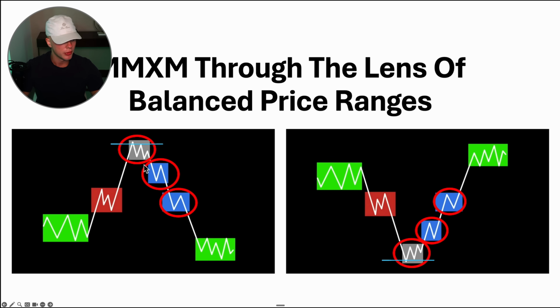However, when we zoom into the MMXM and we pay attention first of all to this smart money reversal right here, what you can see is that the reason why the market reverses there is because this reversal range is being balanced out from our point of interest. The moment that the market then displaces lower and we see our low risk sell taking place, that right here is also a balanced price range.